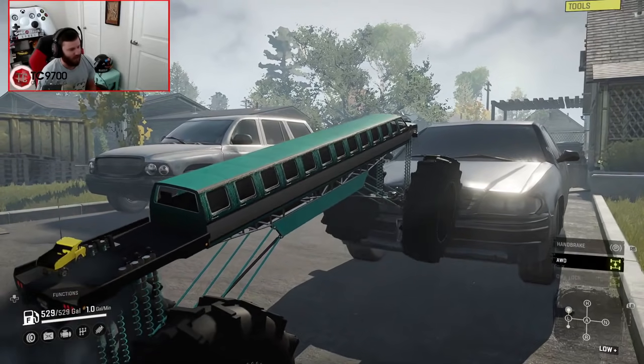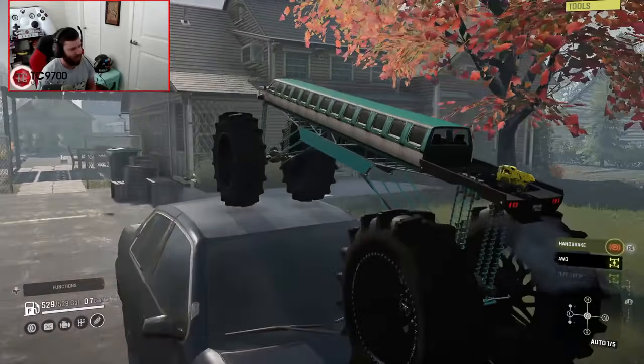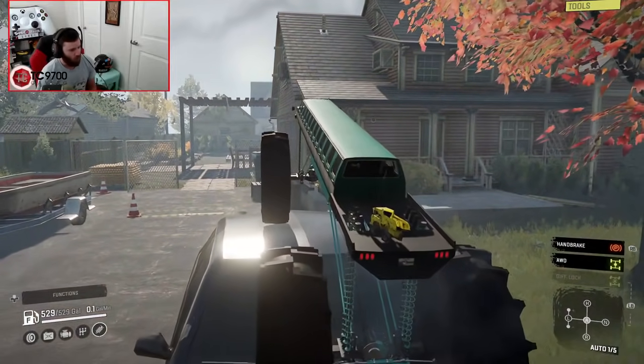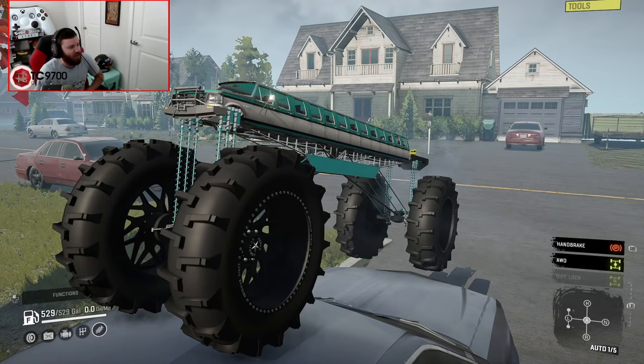I just want to climb back up on top of the car again, because that's just like the most satisfying thing. Yeah, parking the monstrosity on top of a car with a Tinka packed on the back is probably one of the most satisfying things I've ever done in this game.